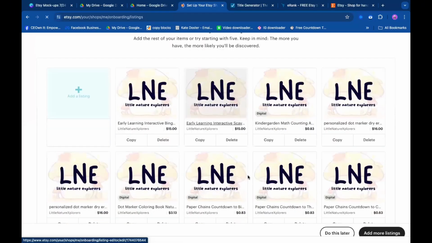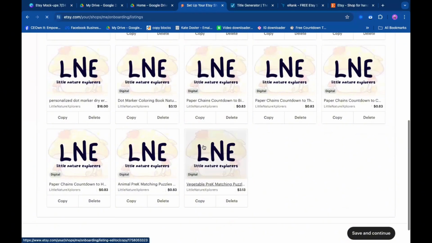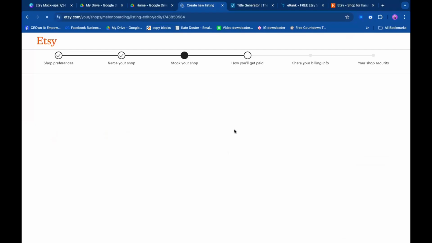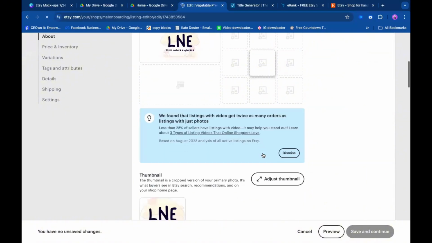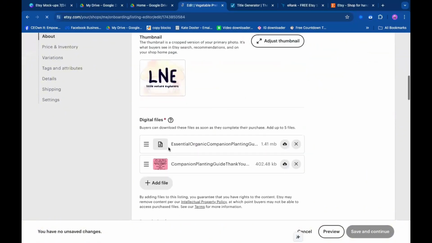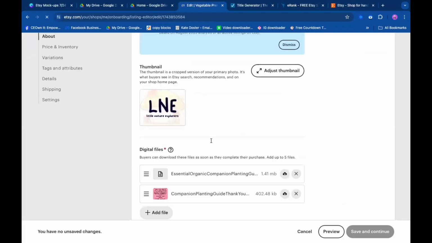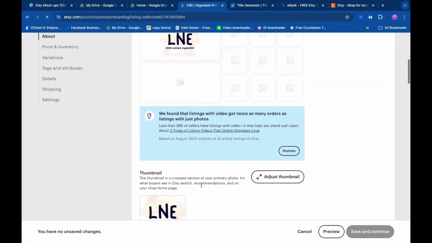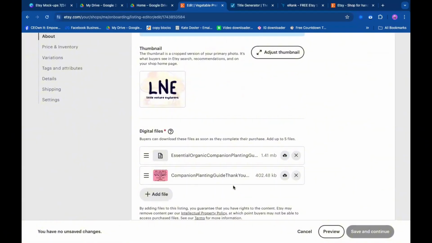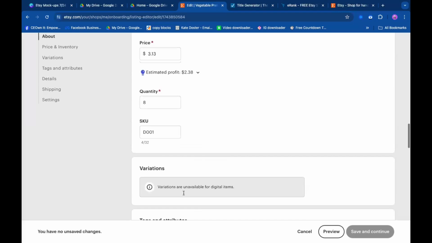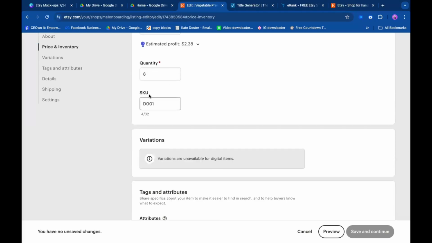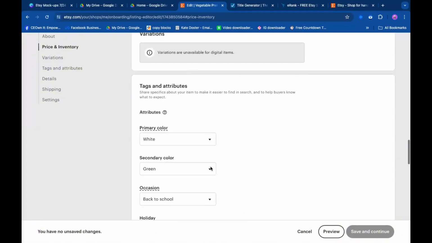And they all look the same now just because that's the same photo I kept using. Digital products, it'll be the same when you add a new listing. It'll show the same one, physical or digital, but this is what it will look like. Pretty much the same. The only thing you have to have is a digital file. Now, these digital files are not what matches this one. This is from my other digital file, but again, I know I'm going to change it. Description, you can add personalization, pricing. This is what I was talking about with the inventories, and it's digital. This is the first one. It does not have variations.